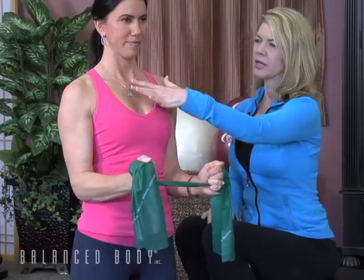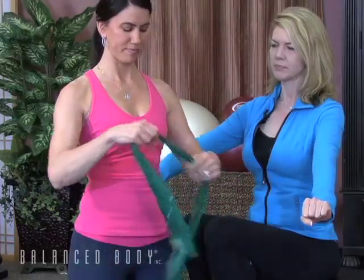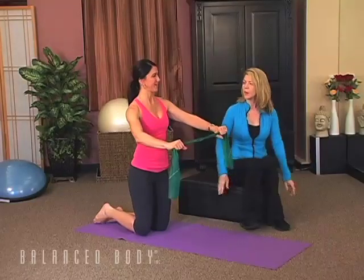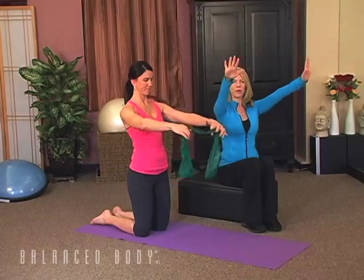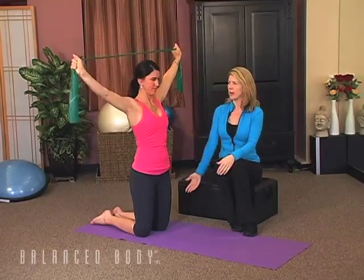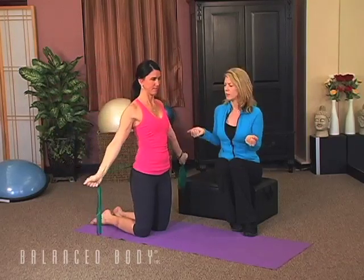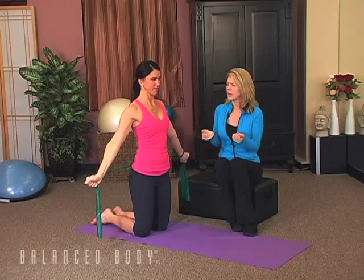So we're going to stretch the anterior part of the problem area with this posture, which is going to be pecs and chest. So she can now take her band nice and wide apart with the hands, palms down. I'm going to get out of your way. And we're going to take this band all the way overhead comfortably, all the way around to the lower spine. And if the band is too tight and you can't accomplish that, you just give yourself a little more room. And if it's too easy, well, then we need to tighten it up.